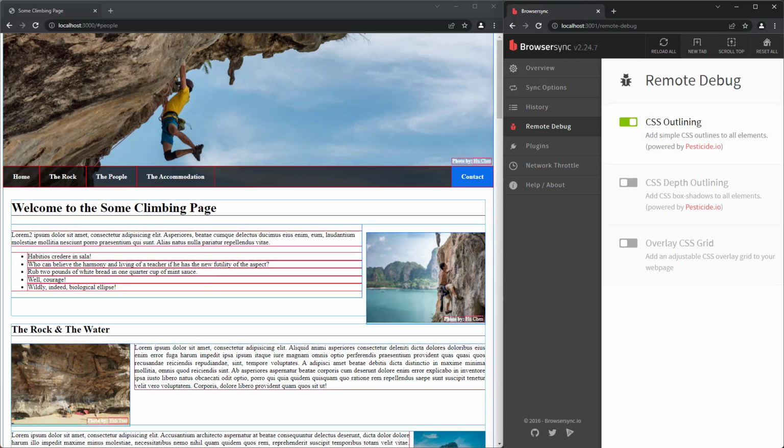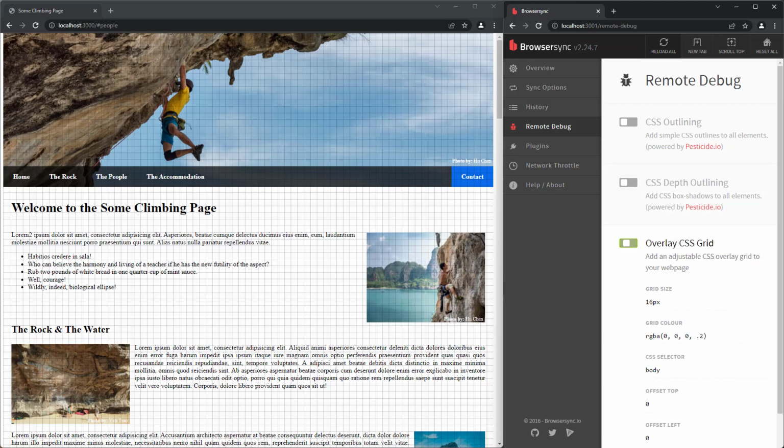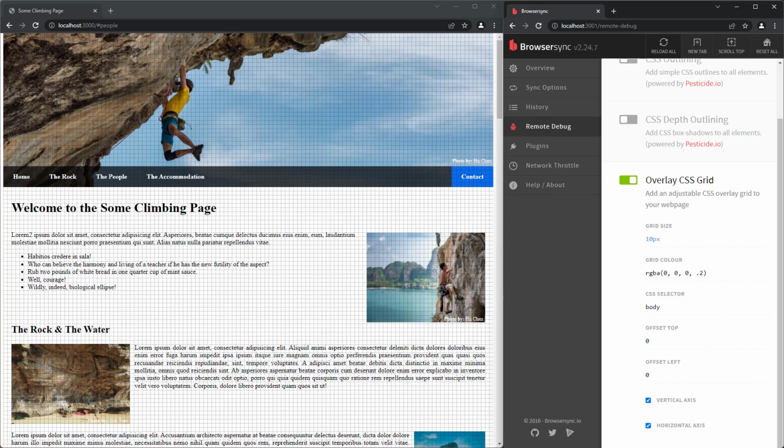So for example, the CSS outlining, where you can see inline and block elements, or you prefer to have it as a shadow, or you have a CSS grid where you can also change the grid size by clicking in here and changing the grid, let's say 10 or whatever you prefer.